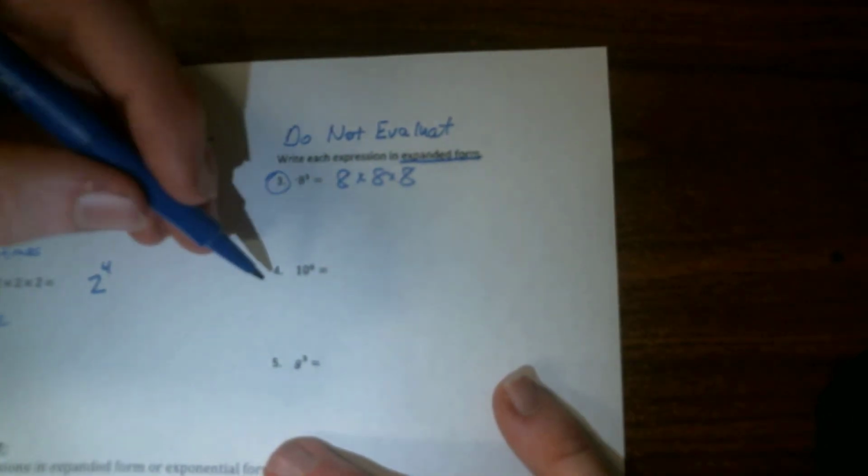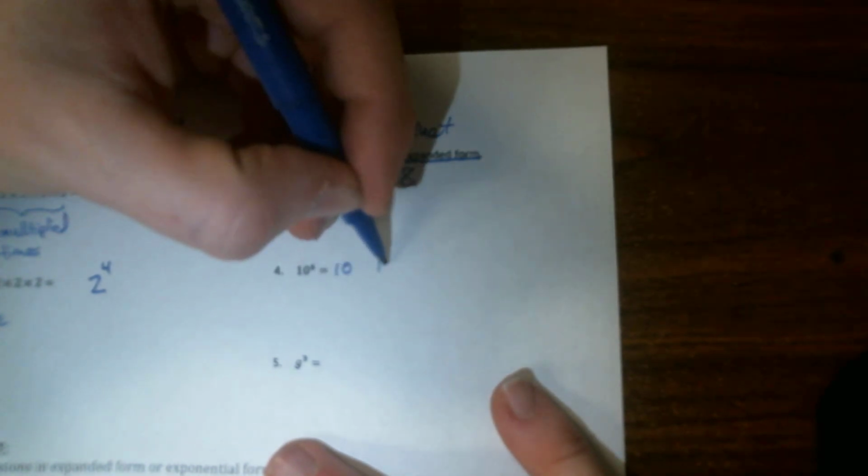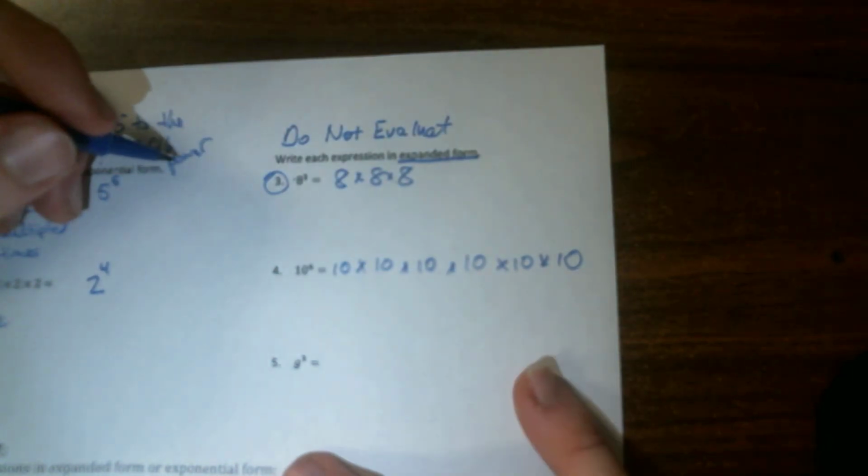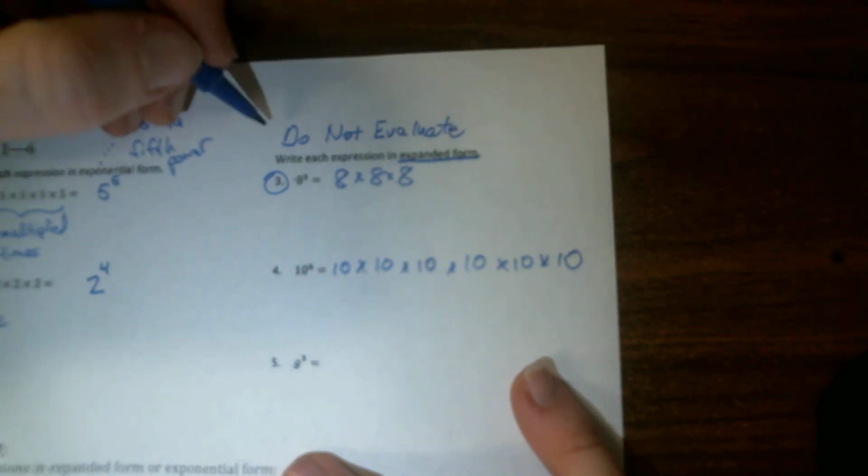Let's keep it moving here. I have 10 to the 6th power. The 6 tells me how many 10s I need. Not 10 of them, 6 of them. 4, 5, 6 10s. And it's an exponent, so that tells me I need to multiply all of these together. Multiply 10 times 10 times 10. It didn't tell me evaluate, so I can leave it right here as an answer. Evaluate should end with an E. Sorry about that.